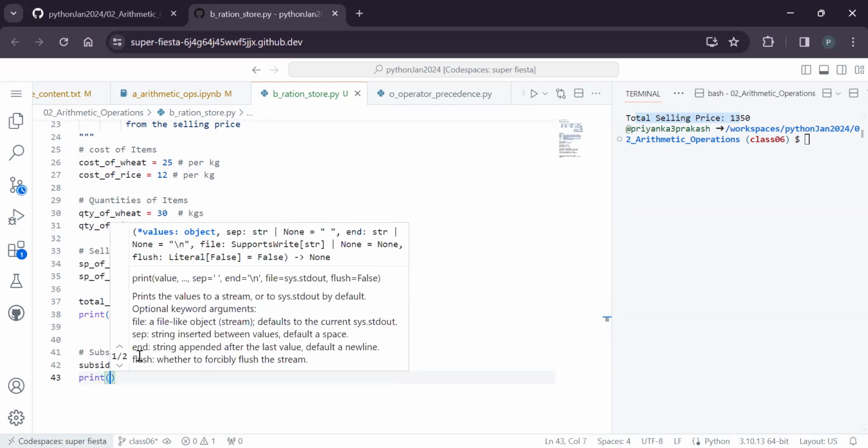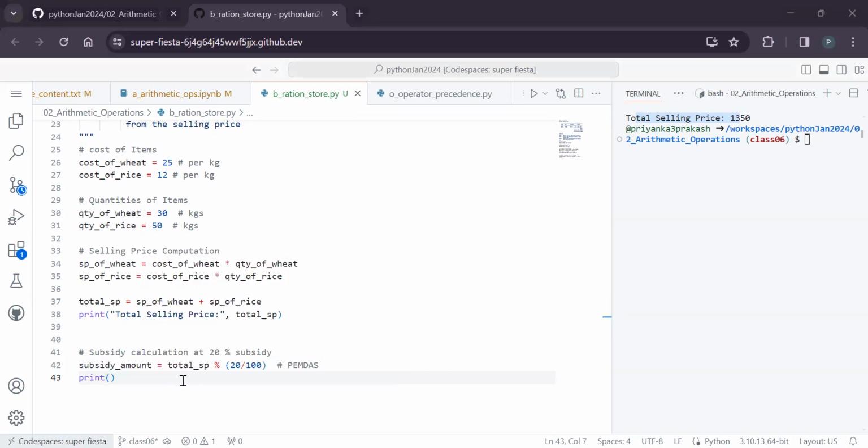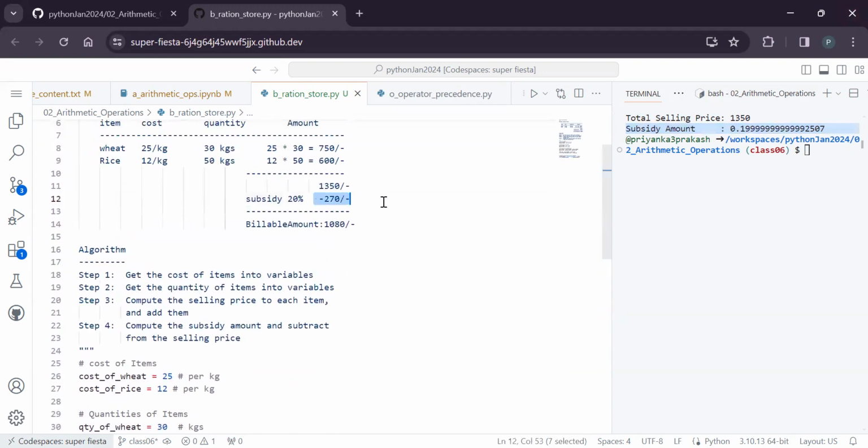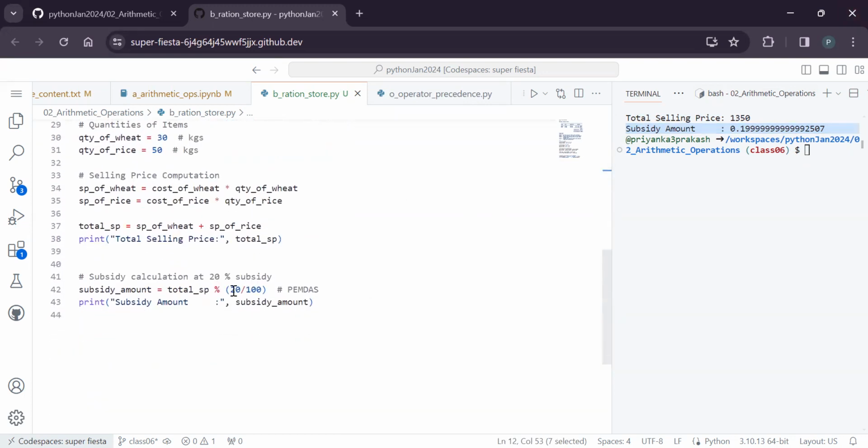Now, if I calculate and print that subsidy amount, you can notice the same. So if I execute, did you understand now what's happening? You got some value. So I did like this and I got the subsidy like this. What did I get? 0.19. But see, what should the subsidy be? 270. But why did I get this? Because I placed the braces like this. If I do the same thing but slightly differently, if I take this as a brace and close here instead of closing the other side, now we see what will happen.